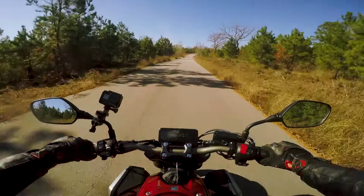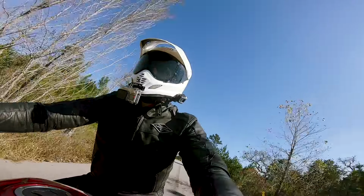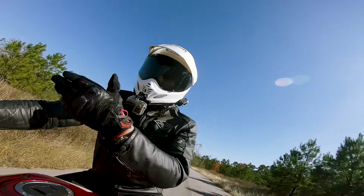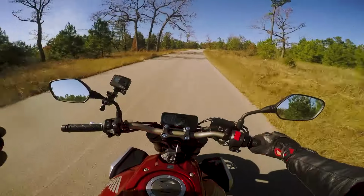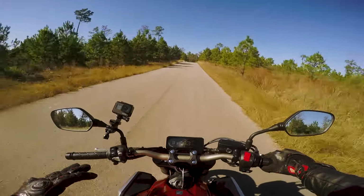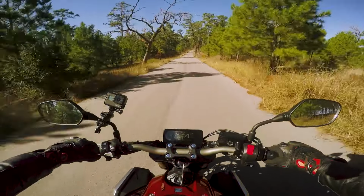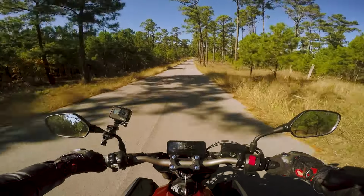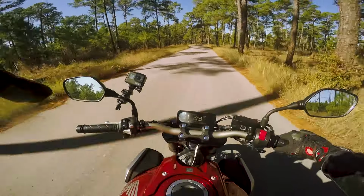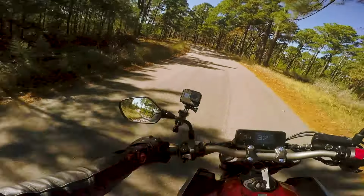If you're just passing someone in traffic, or just commuting around, or using the bike in an everyday situation, you'll probably be right in the middle of the power band right there. And to not have that power, it's so frustrating. It's one of the most frustrating things about this motorcycle in an otherwise really complete and fun package. It's most noticeable if you do it in 4th gear from a low RPM and you just roll on. Gosh, it just really dips down so low. The FZ07 doesn't have anything like that. It's incredibly linear.